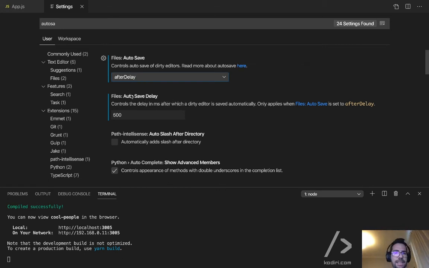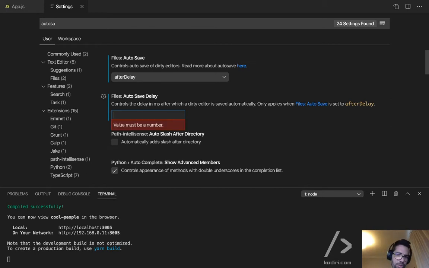And that's actually the next input. In my particular case, that means half a second after I stop coding, my files will be saved automatically.